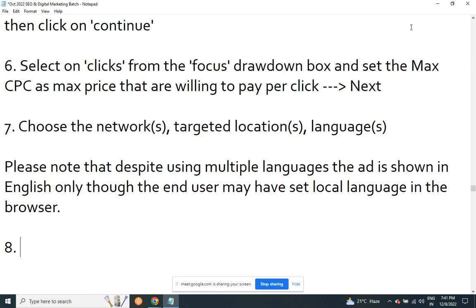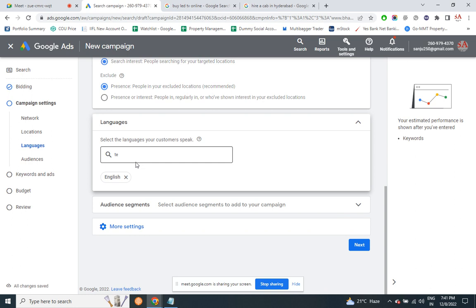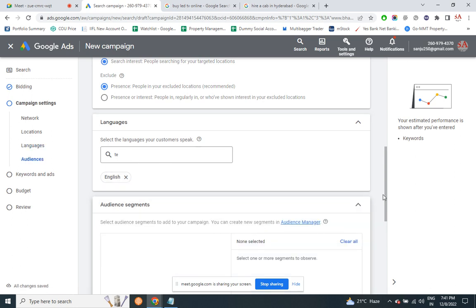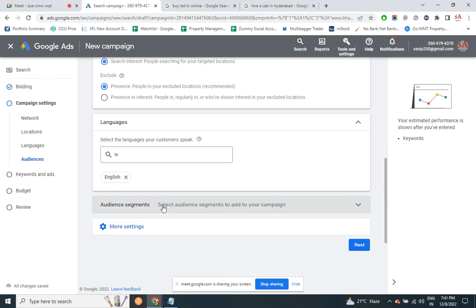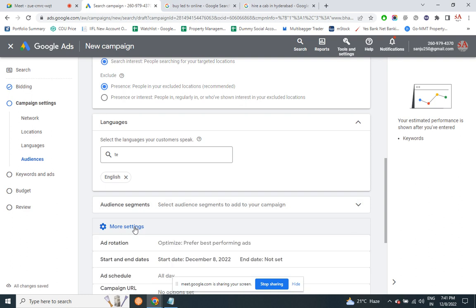Alright, so I let only English be here, and later this audience setting will define an audience. What is the advantage of an audience? You may have a common audience. That means you may want to display the ad only to males, only a certain age group, or only those who have an interest in the stock market. Like that you can define your own audience groups. So for multiple campaigns, you'll be able to use the same audience group. For that, we'll first have to create an audience. Later, we'll see this option. More settings. Okay.